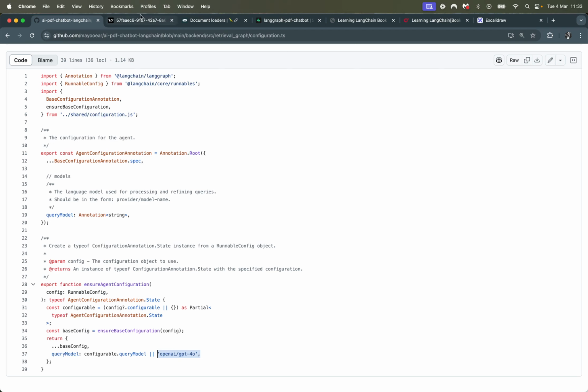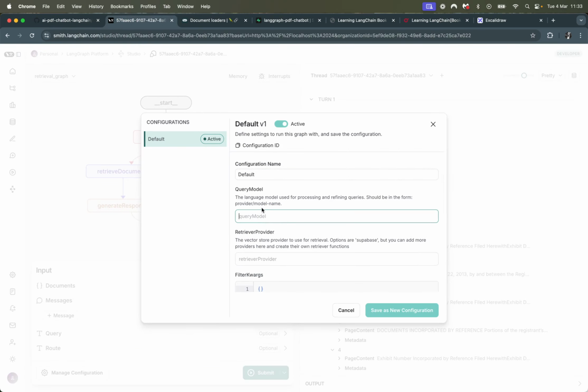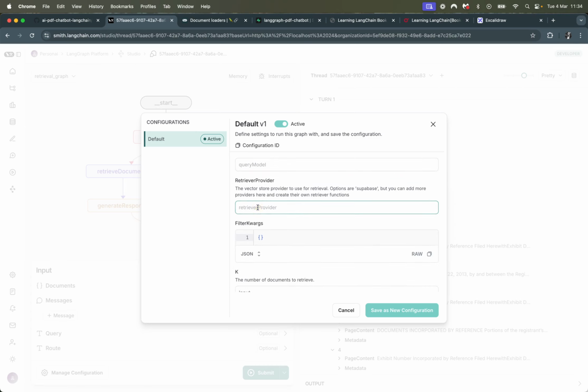Obviously, from a programmatic point of view, you would need to deal with it this way, but I'm just showing the UI version. You would come in here and put in whatever, Anthropic or whatever other model you want to use. Obviously, bear in mind that you need to make sure you have the appropriate API keys stored and so on. Retriever model as well.